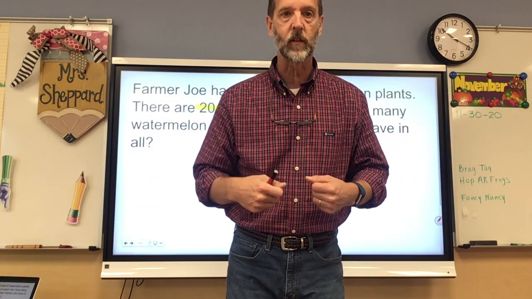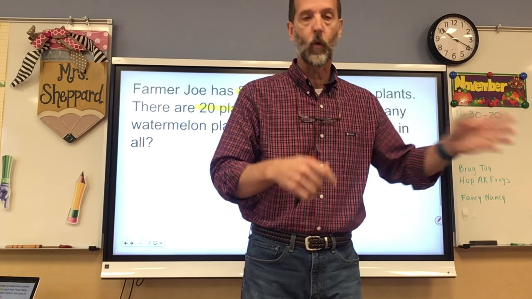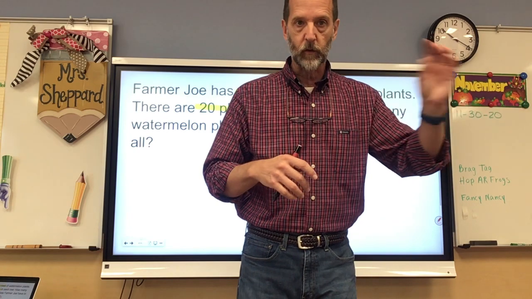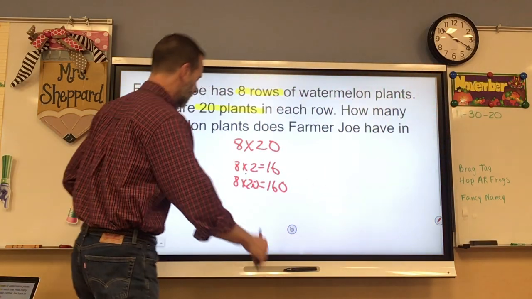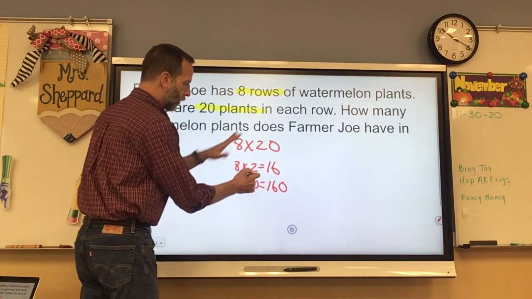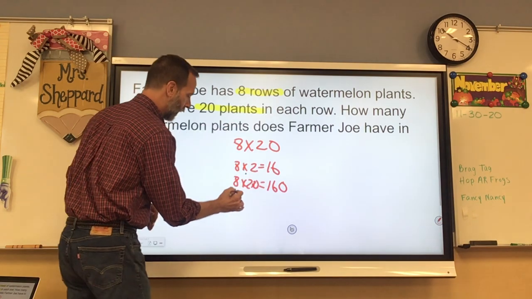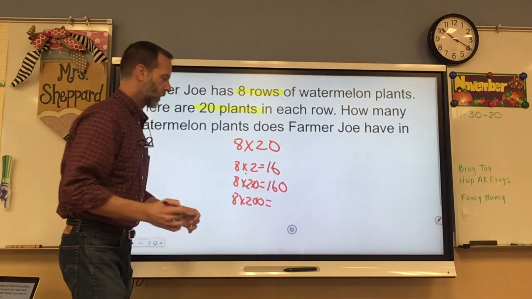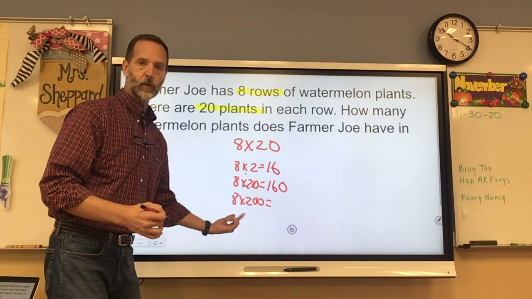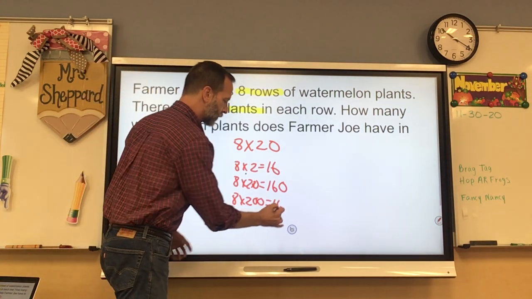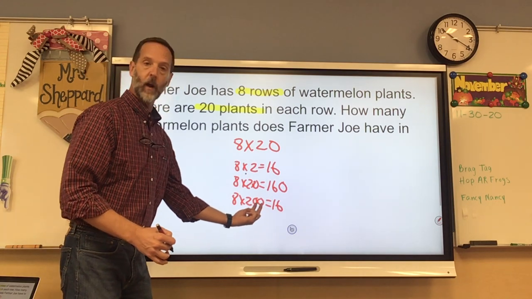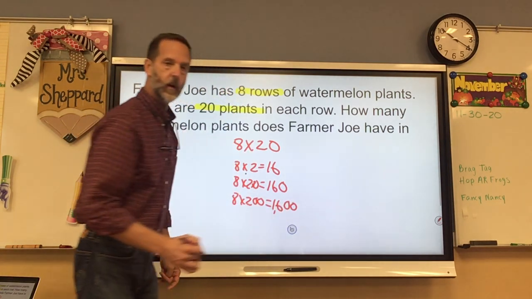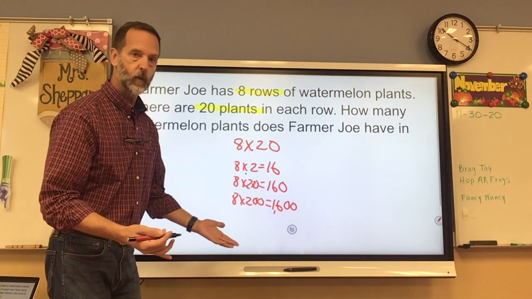Okay? When you count by tens, you always have a 0 on the end. Think if you count by tens, or multiples of 10. 10, 20, 30, 40. 20, 40, 60, 80. You're going to have the 0 on the end. If we did 100, I'm going to keep going with this. I know it's not in the problem, but I'm going to do this anyway. If we did 8 times 200, okay, we would do the 8 times 2. We'd still get the 16. How many zeros would I have to put on the end? 2, right? Because it's hundreds numbers. Hundreds numbers have 2 zeros. 1,600. Get the idea? Okay?